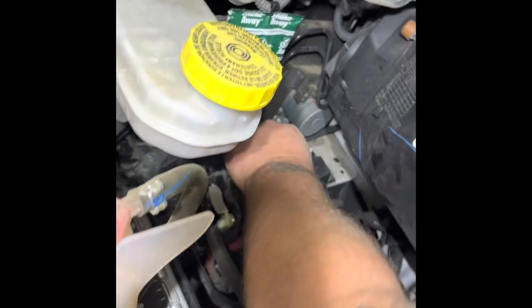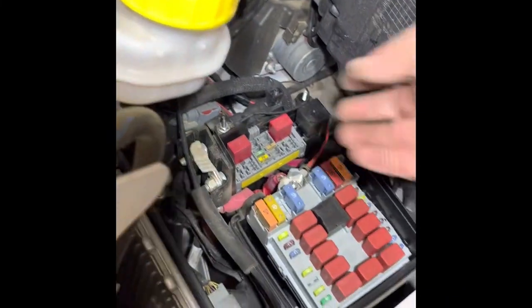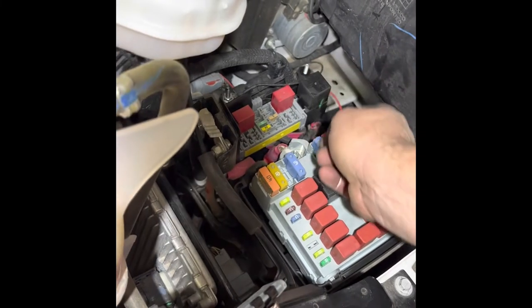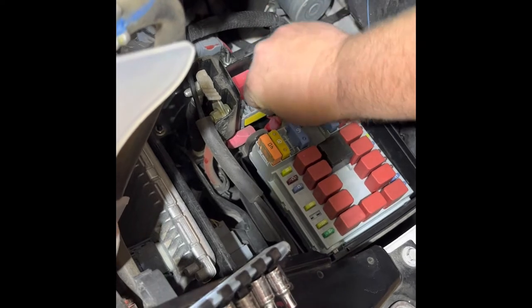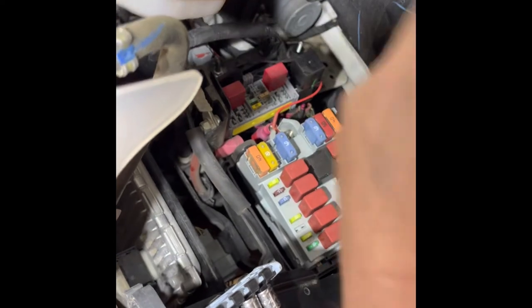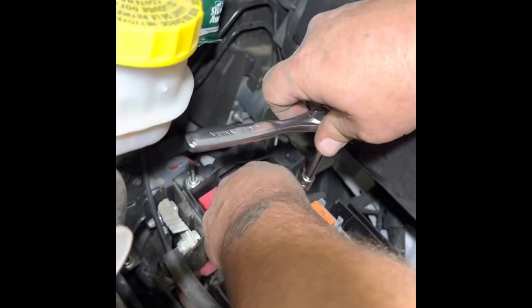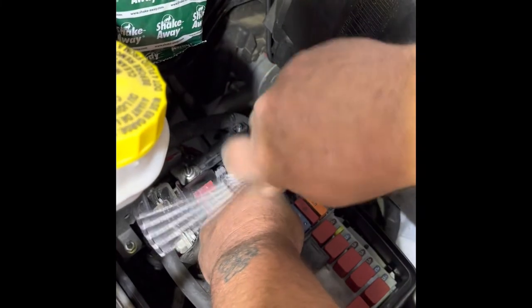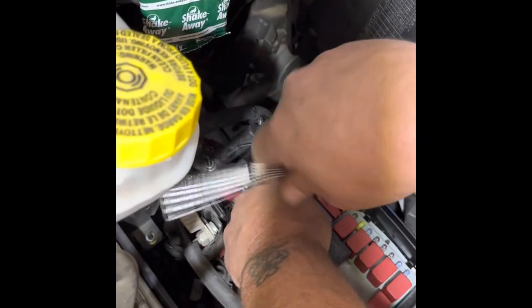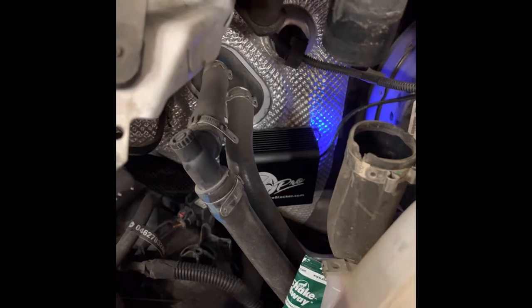Okay. Now, theoretically, we'll bring this in, maybe, like so, and it's on, and it's working. Okay, so if you'll see here, it's on now.